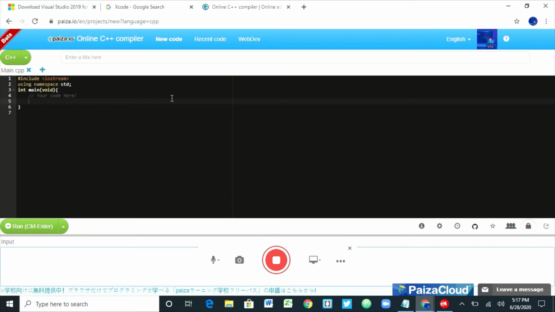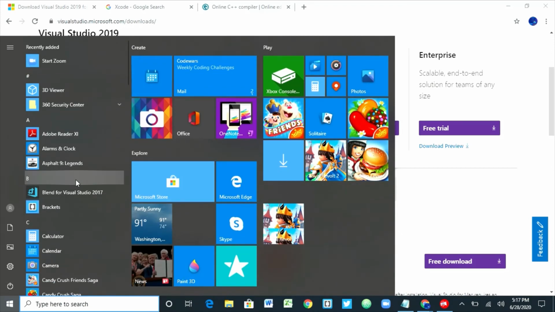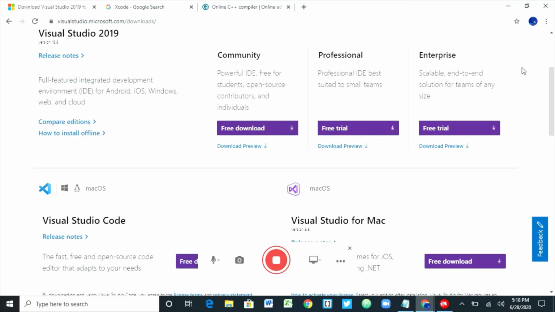But I will say Visual Studio, because I'm a Windows person, is just way better, because Visual Studio allows you to do many things. For example, the Visual Studio Community. It also allows you to get Blend for Visual Studio, which allows you to create an app.